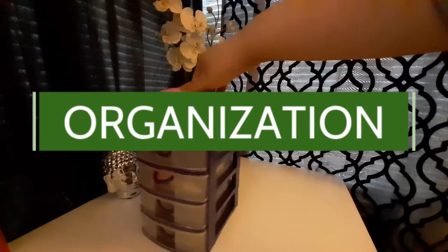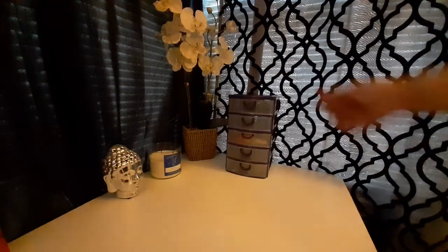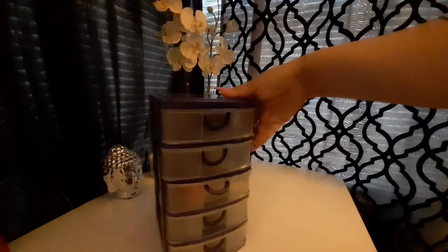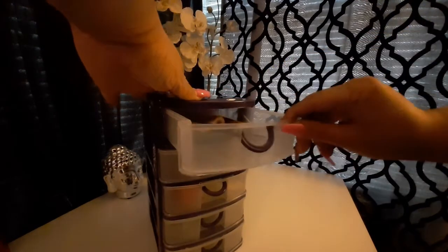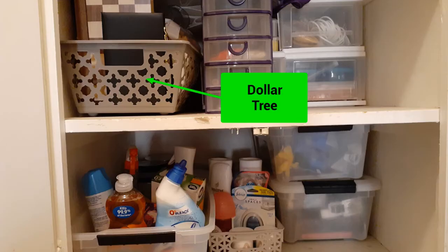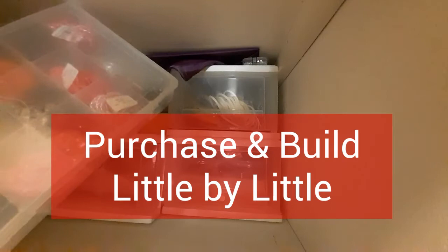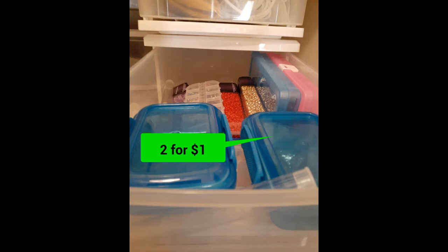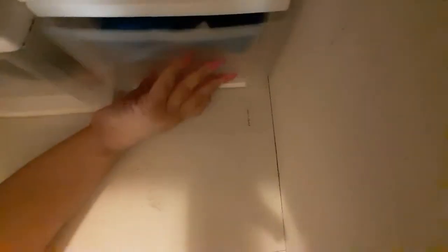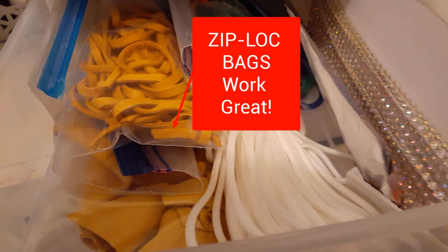Our next tip is organization. If you are a beginner, I would suggest purchasing something like this — I got this at Dollar General in the clearance section. It's really easy to use, takes very little space, and holds all your supplies. It is very important to stay organized when building your supply. I use clear plastic storage bins and anything I can to make it easier to locate things. I live in a small apartment and also do other hobbies, so I need to maximize my space, and this organization system has worked the best for me.